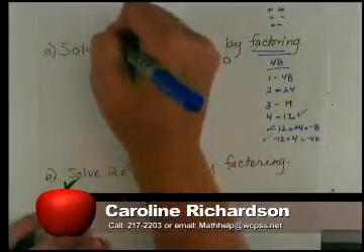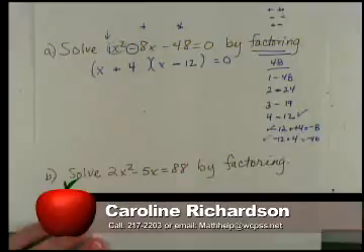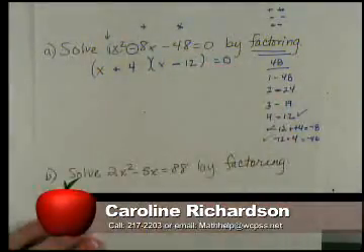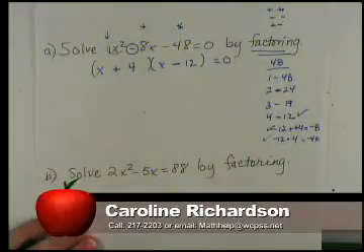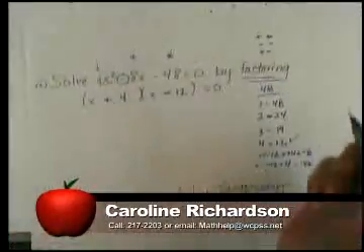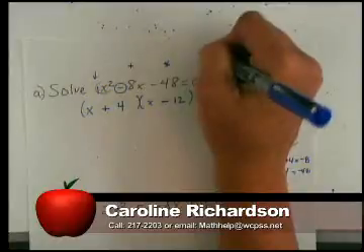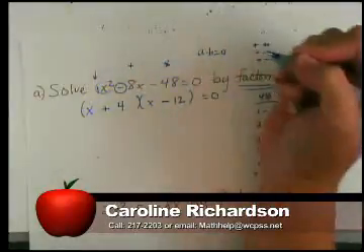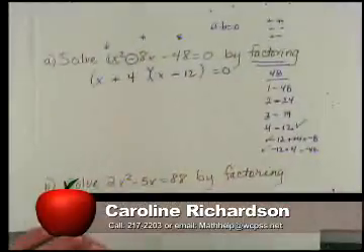Whenever there's just a 1 in front of the x squared, I'm going to show you another method by grouping when there is not a 1 in front of the x squared. All right, but now we have to deal with this equals 0. There's a fundamental rule out there that says if two numbers, we'll say a and b, multiply to give you 0, then either a equals 0 or b equals 0. So when we're solving these, we solve for both cases.